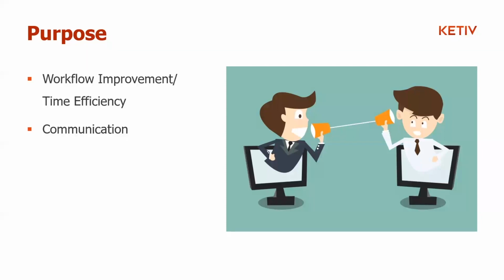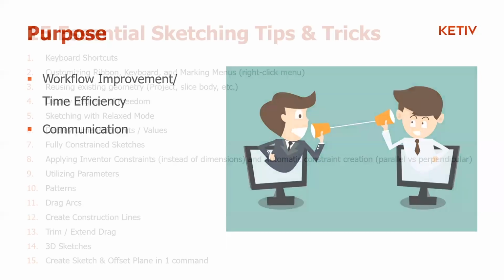And of course, for CAD, or computer-aided design, you want to be able to communicate your drawings or your models to the viewer, whether it's a customer or someone internal as well. That's the whole point: to get your ideas onto digital paper in this case, and be able to communicate that to someone else. So you want to make your sketches and your models as predictable as possible.